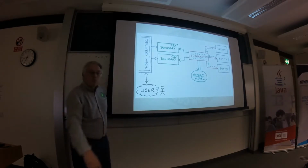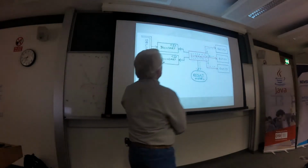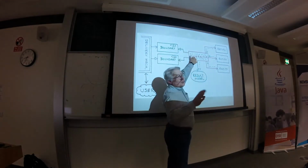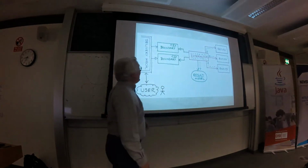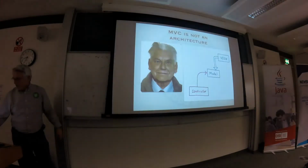Anybody else? What's the difference between your interactor and a controller? Or have I missed the point? The difference between an interactor and Jacobson's control object is nothing. They're the same thing. The difference between an interactor and a controller, model view controller as defined by the web, can be seen here.